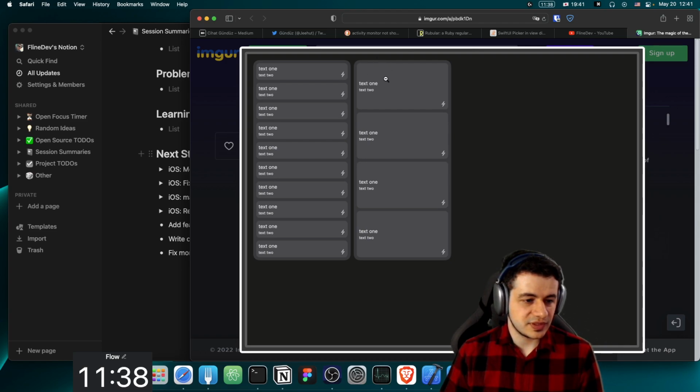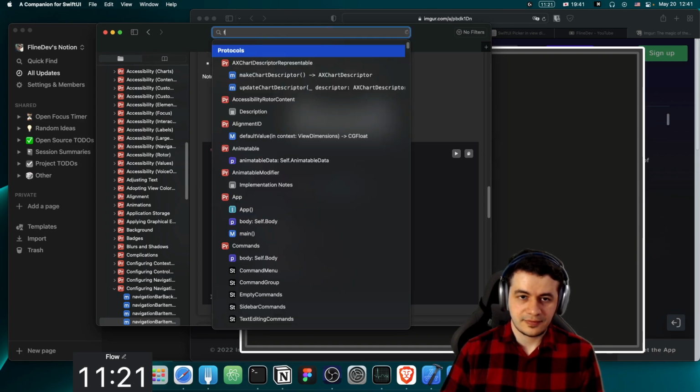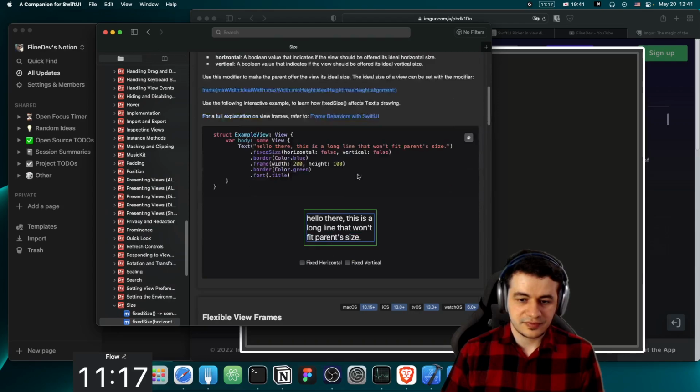I'm trying to implement a single card view. Like this. Okay, can you give this thing inside a fixed height? Have you considered that? Fixed size, horizontal, something like this.